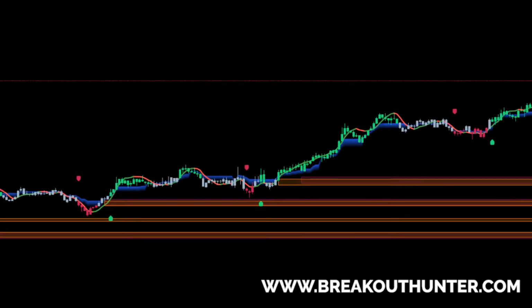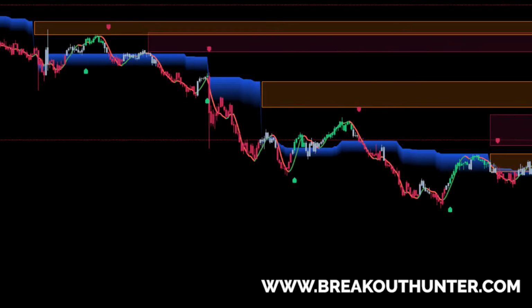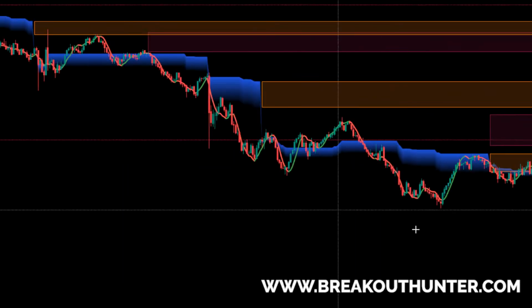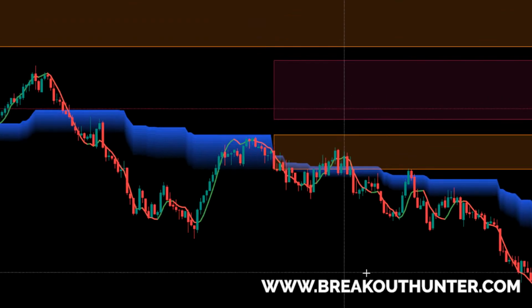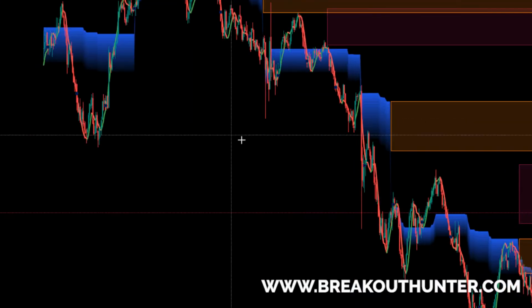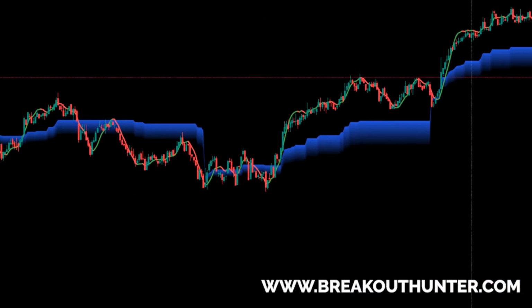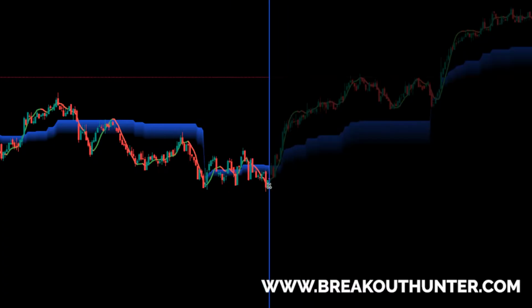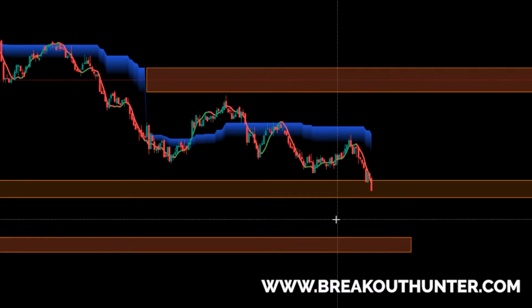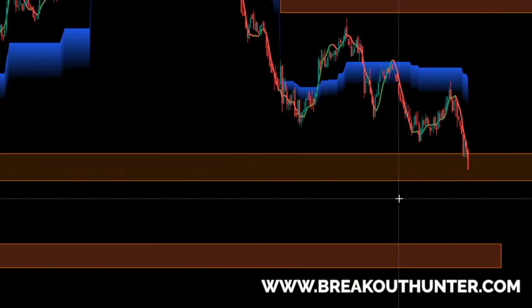Well, let me go to this time right here. Let me show you what's up. So this blue thing right here, this is a 30-minute candle turned into a support and resistance zone. See that? And let me show you how it works when it's moving. Here's the formation of it. Watch this. These zones right here are called end caps. I'll explain that in a minute.